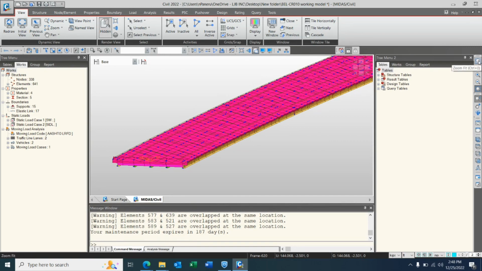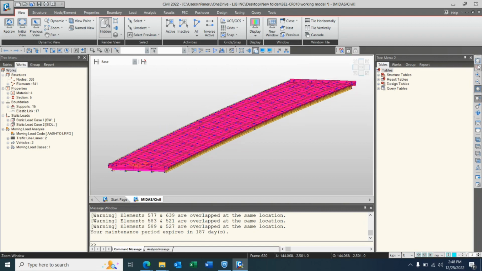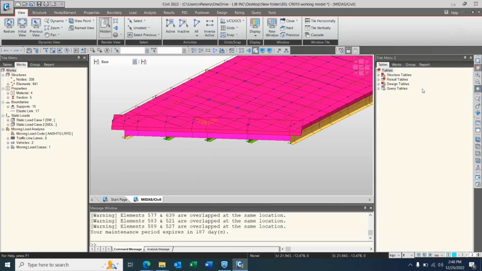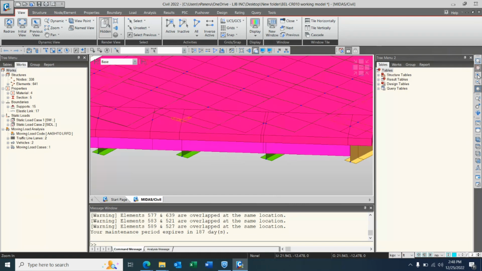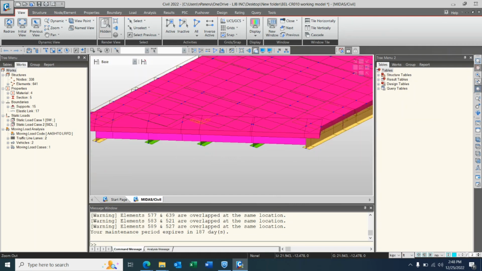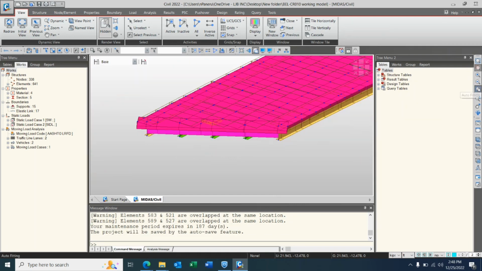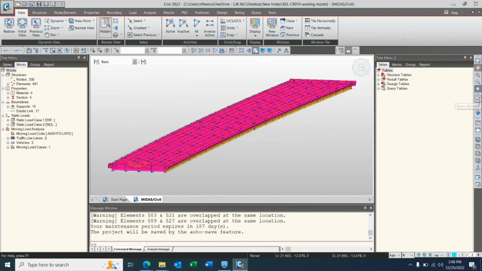Right on top is zoom fit. If you click this, it's basically like zoom extents. And for the one below, if you click this and select a portion of the structure with a window, it will zoom in on that portion of the structure. And this is pretty basic: plus is zoom in, minus is zoom out, and this is also pretty much the same as zoom extents. And this one is zoom dynamic.